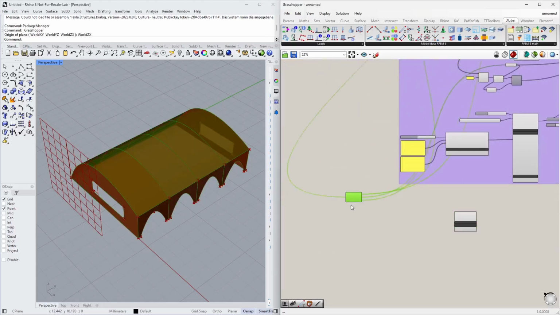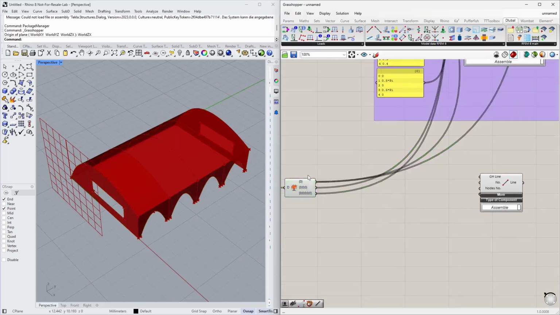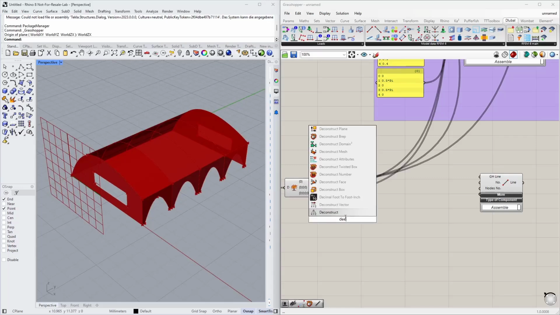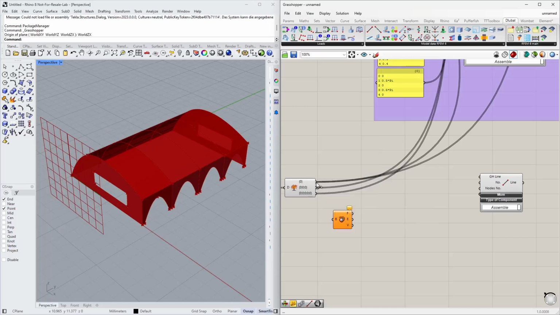The lines for the roof are included in, you know, the roof surfaces. I did it multiple times already. I can deconstruct those surfaces.